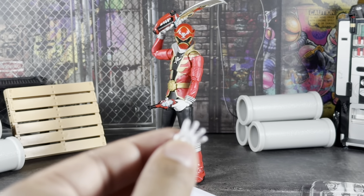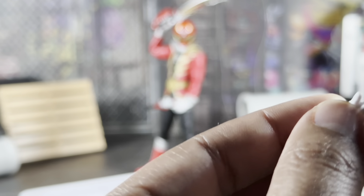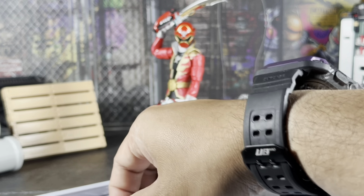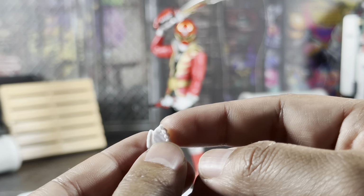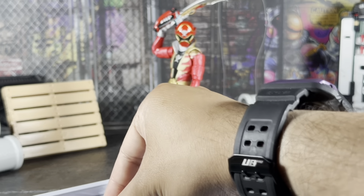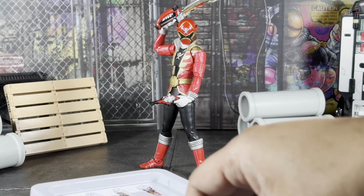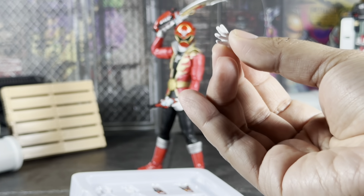I kind of like this. Well, actually, I don't know what this hand's for. It's been a long time since I watched Gokaiger. One of these has to be. Actually, no, that smaller gripped hand earlier, I think this is for the Ranger key. Wait, no, this is his brushing off his collar hand. And he goes, Gokai Red!